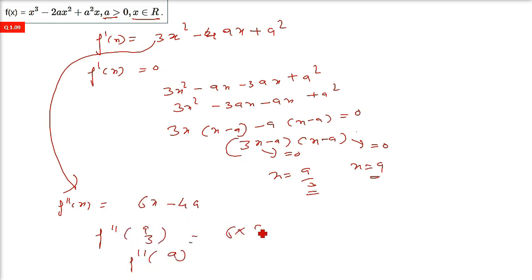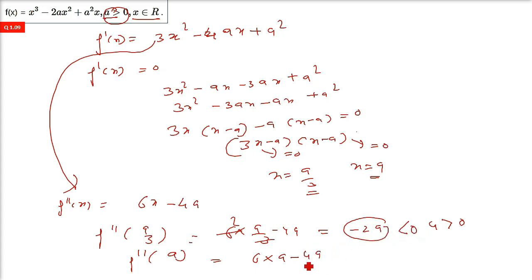Sometimes we also call it f double prime, but you understand that when I say prime, it's derivative, double prime, it's double derivative. So now the value of the function we are not interested in. We are more interested in negative of 2a. Negative means you are going to get the negative value, which is indicating that this is the local maxima. 6a minus 4a is 2a.